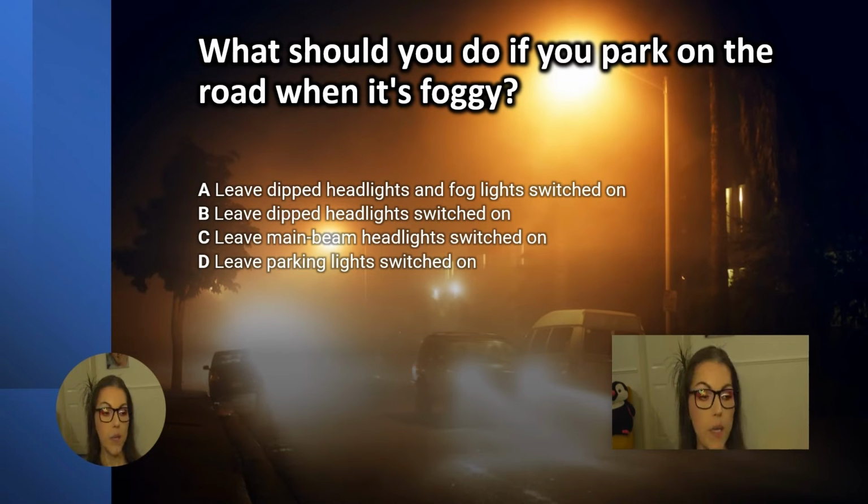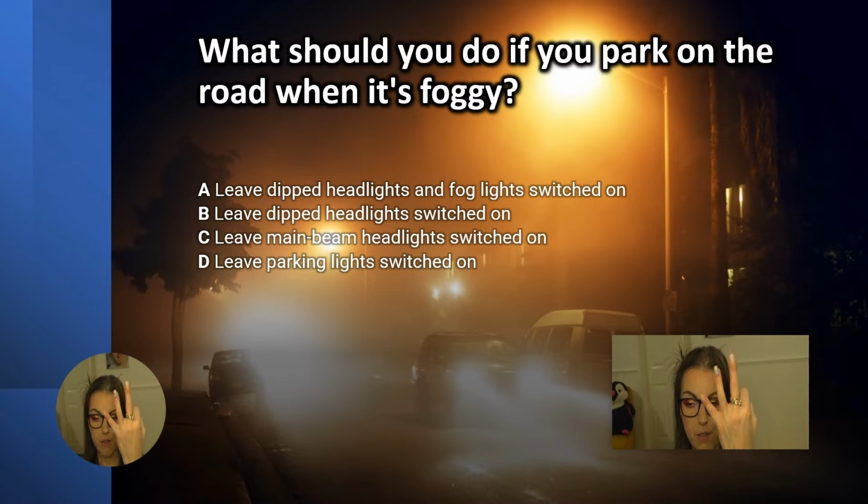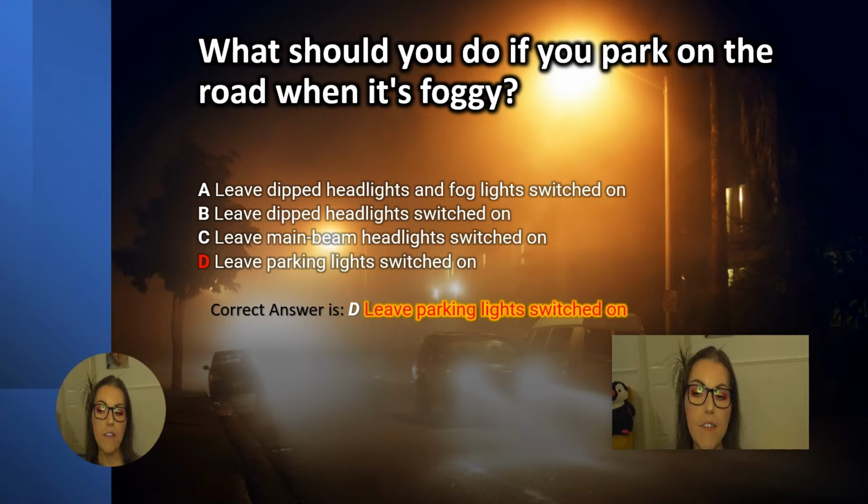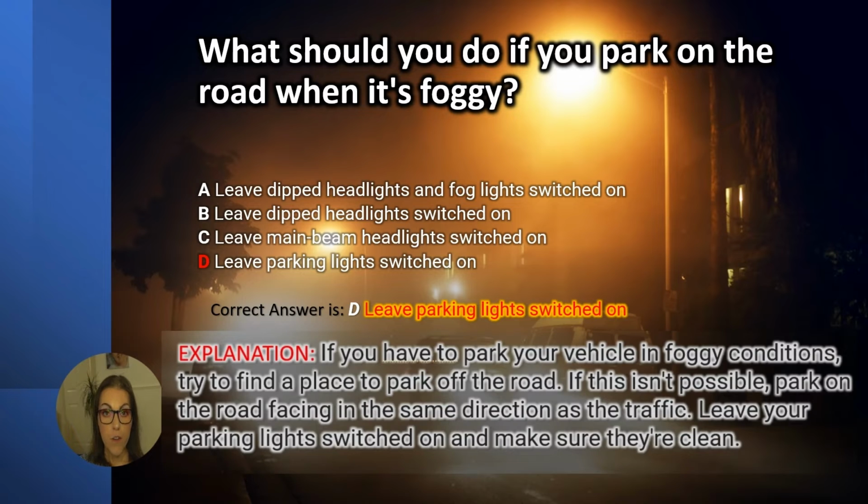And the countdown begins now. 5, 4, 3, 2, 1. The correct answer is leave parking lights switched on. Explanation. If you have to park your vehicle in foggy conditions, try to find a place to park off the road. If this isn't possible, park on the road facing in the same direction as the traffic. Leave your parking lights switched on and make sure they are clean.